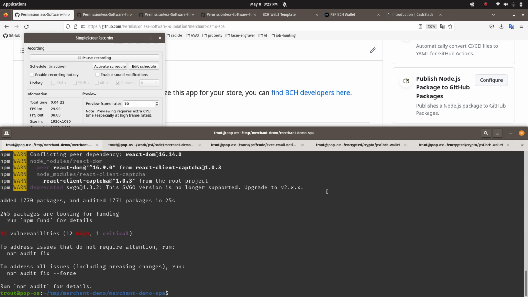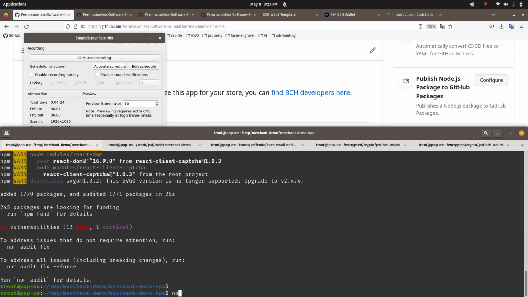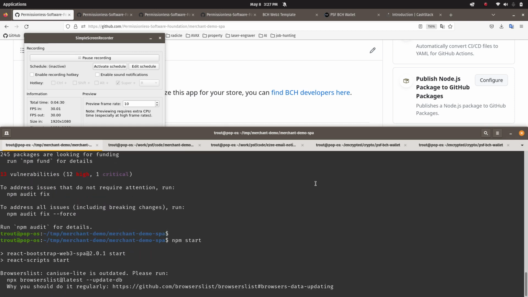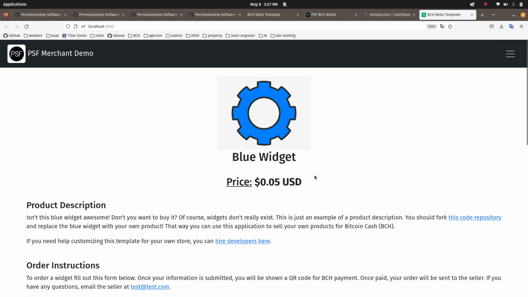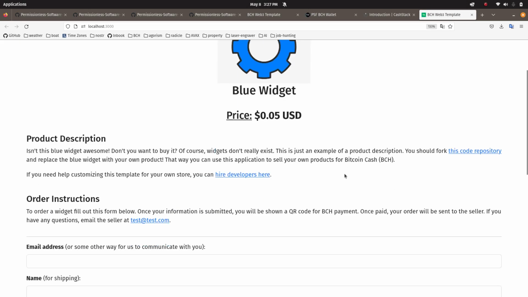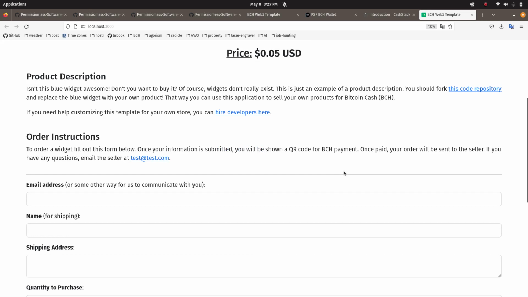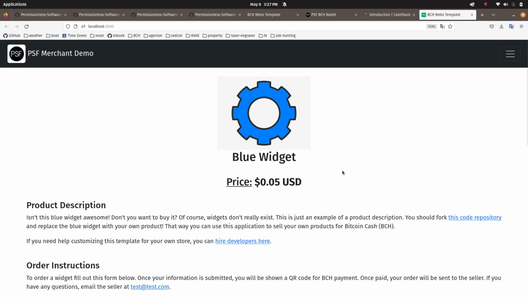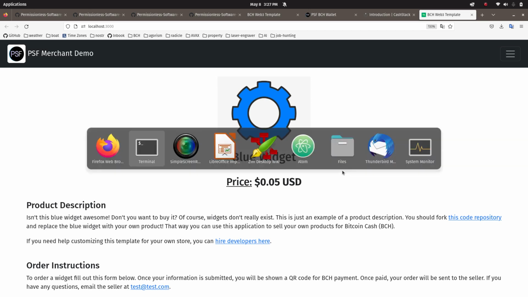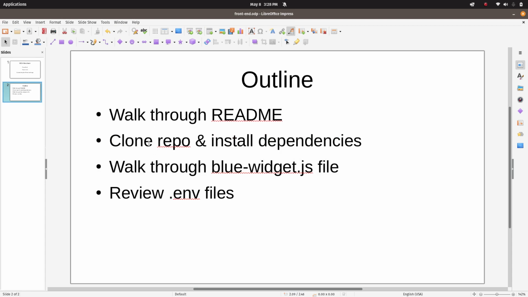Okay, so now with the npm dependencies installed, you can start a development version by running npm start. And this will open that single page app in your browser and running on a localhost. So this is all running locally on your computer. This is all very standard if you're familiar with React development. So here's that same app that we were looking at. It's running locally on our computer. As we edit and make changes, they'll automatically be reflected in this app. So we've covered these first two steps.